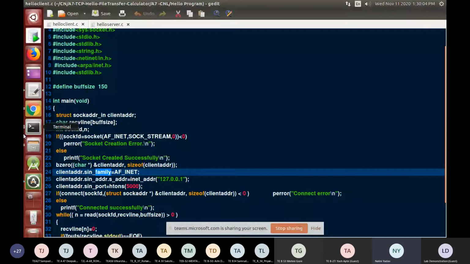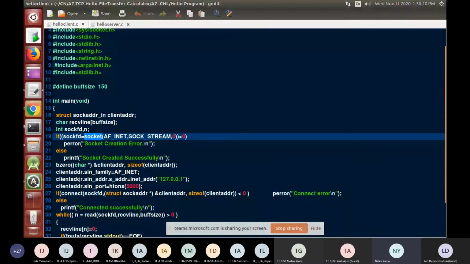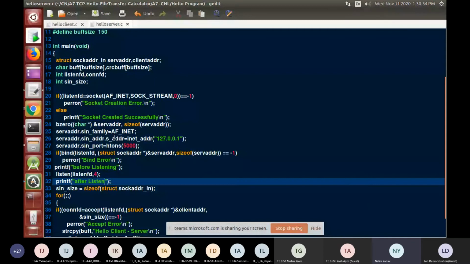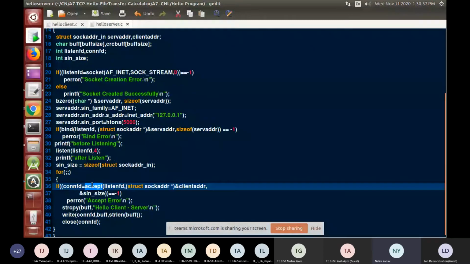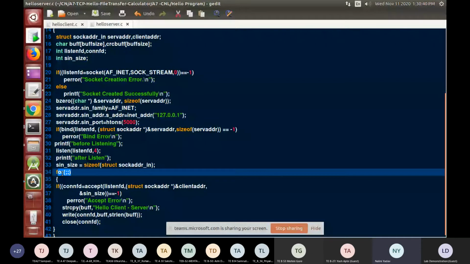And the next part is, at the client side, I'm just supposed to create a socket and then call the function connect. So here I'm calling that function. Now look at it very carefully. I have used this sockfd, which is a handle for the socket, and then the server address information, and the size of that address. Once I say connect at the client side, the server is going to accept it over here. Here there is an infinite for loop. I hope you can see this. This is an infinite for loop, and the server is going to accept this particular request.